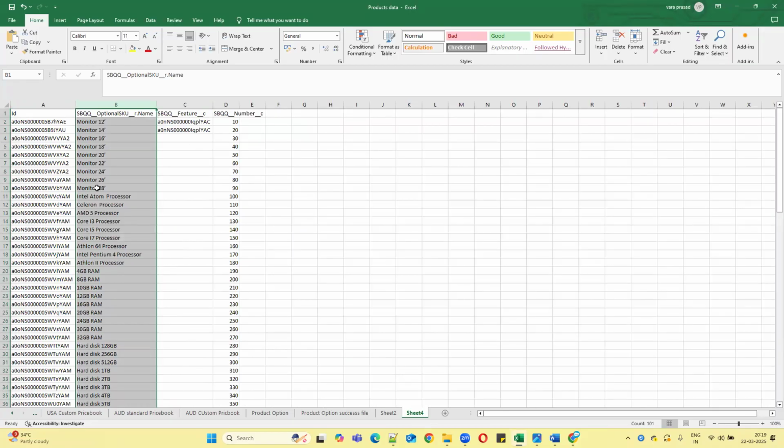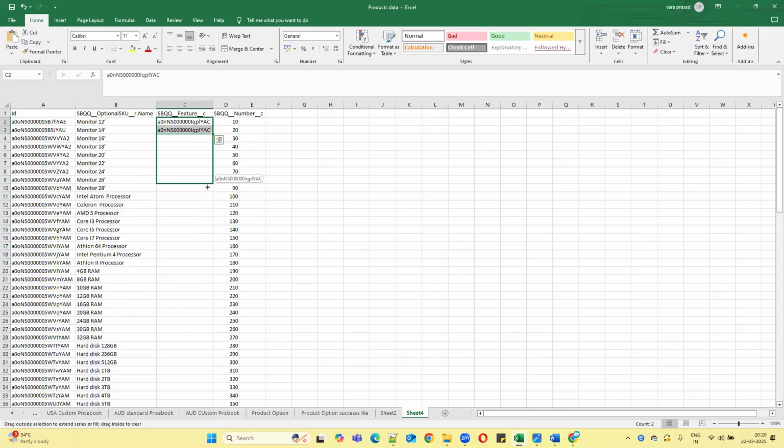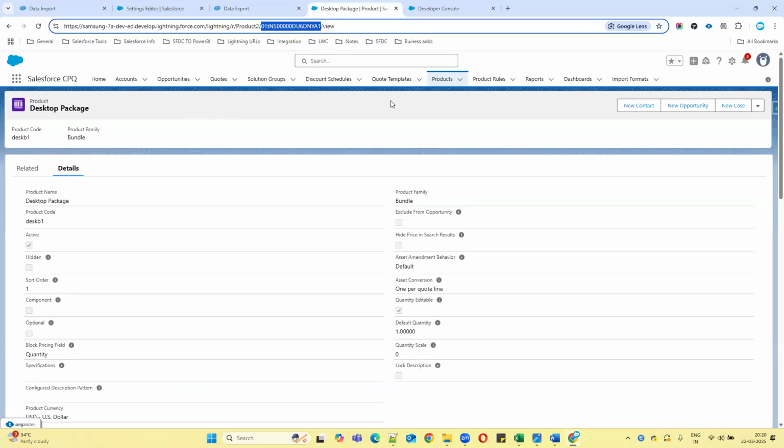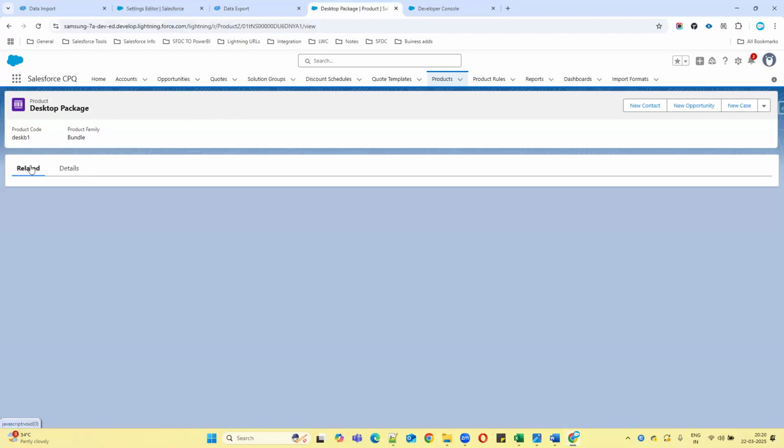So till where? For all of this we have to use the same ID, till where? Monitor 28, 90. We have to use the same ID. For processor, which feature ID? How will we get the ID? Go to the processor feature, we can get the ID there.